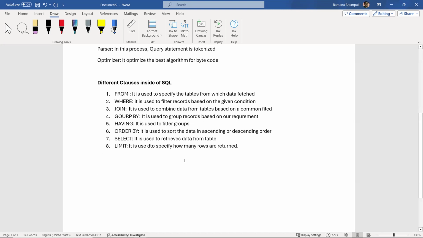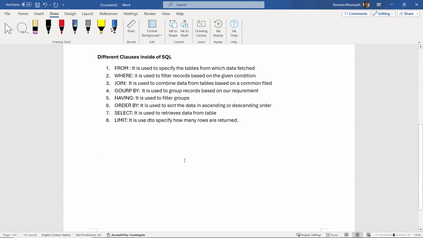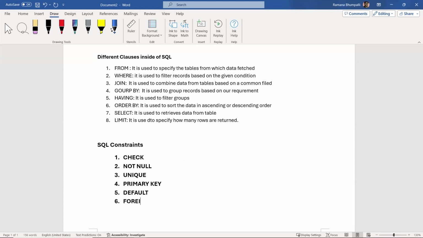We also have constraints as part of SQL, and I'll list them out here. In the next session we'll talk more about these constraints. When you talk about SQL constraints, we have different constraints: check, not null, unique, primary key, default, foreign key, and index.